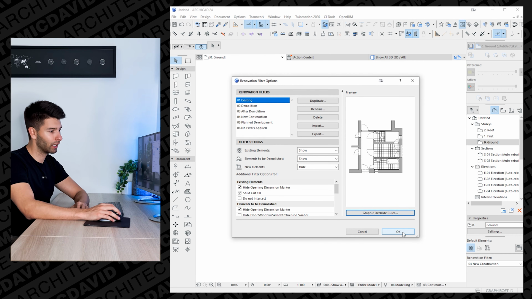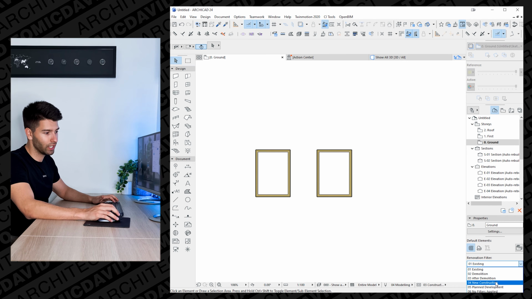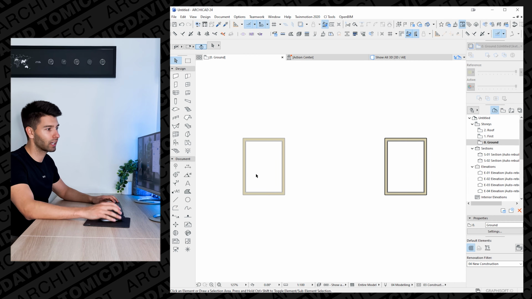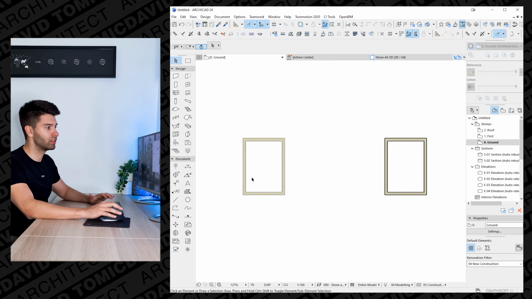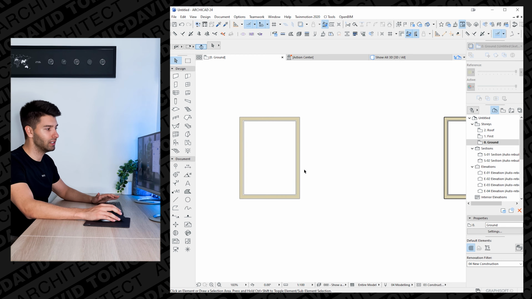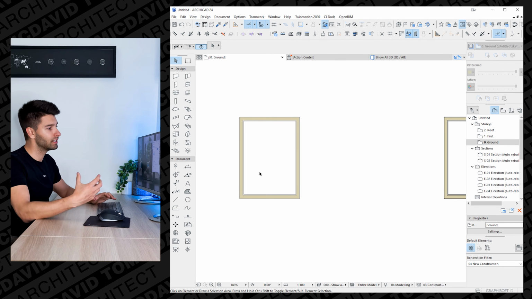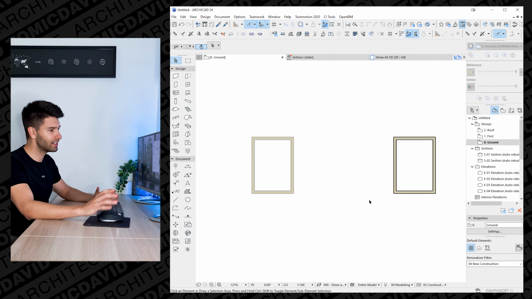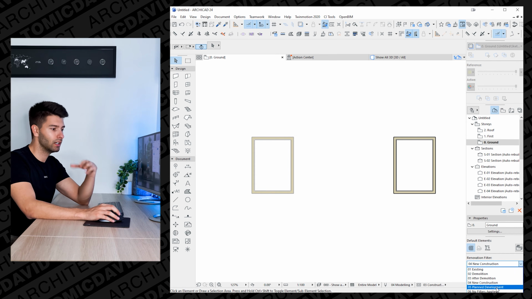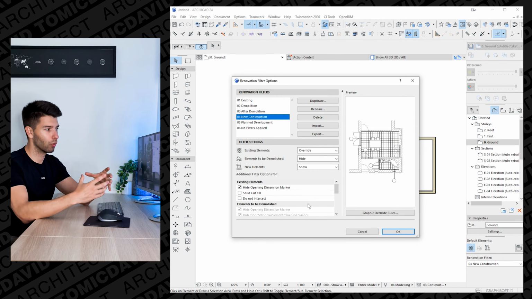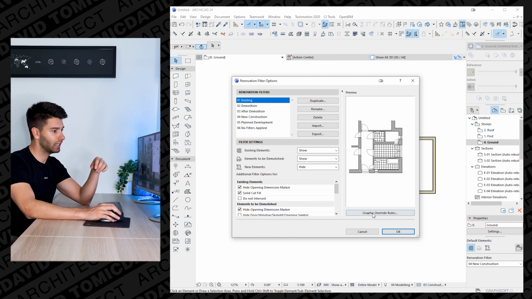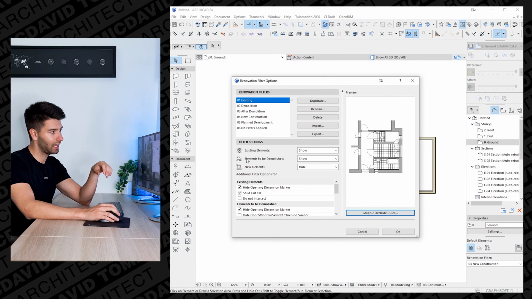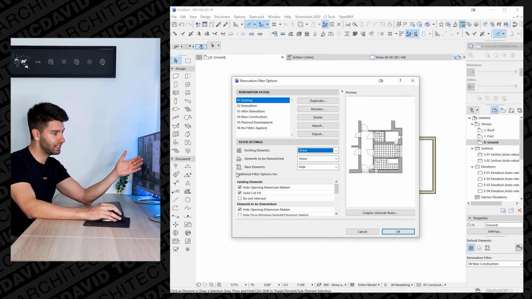If I continue to go back to my overwrite rules and just click OK and change it to new construction, we'll see that it's just grayed out. We haven't actually completely diminished the walls and taken out all the patterns, and especially if you've got hatching in the middle of the walls to indicate some sort of insulation, it isn't dissipated completely with just blanked out gray bits. This is completely up to you guys how you manage these settings, but we'll continue to work through them just so I can give you more information on them. If we come back to existing and go back to our overwrite settings, that is my preference of setting up existing layers. Now inside the filter settings, you're also going to see this section here.